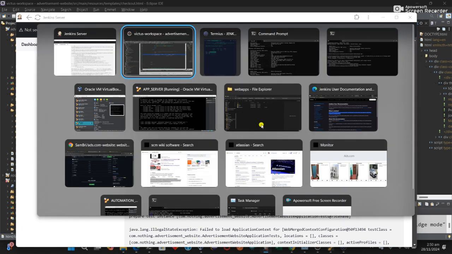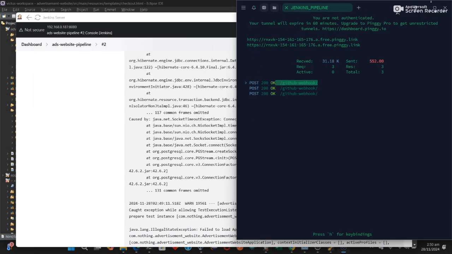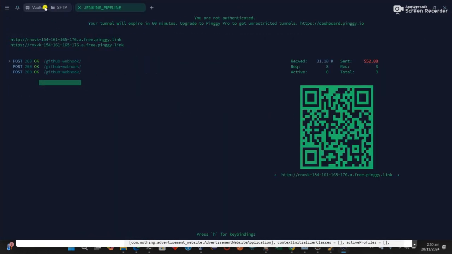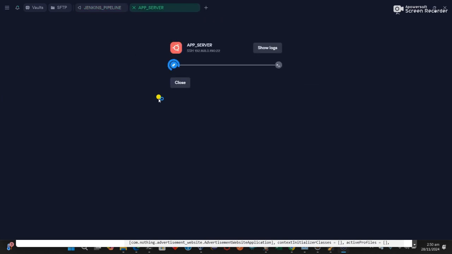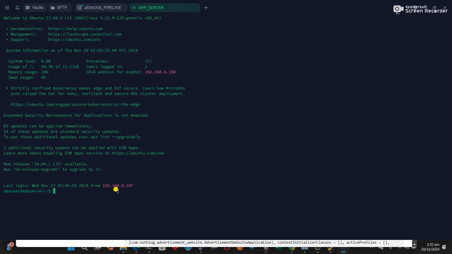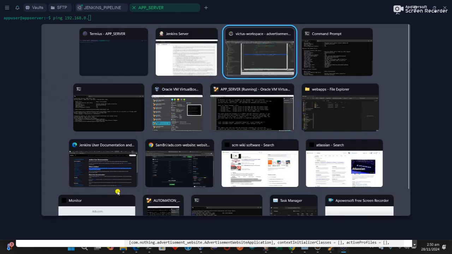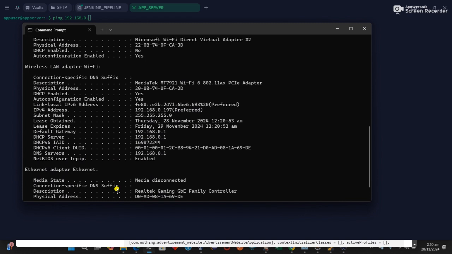So let's go to our app server and see if we can reach our VM, if we can reach our database from our app server. So this boils down to our networking tools again. Yeah, so we're in a circular dependency. What we are trying to do is ping 192.168.0.197.